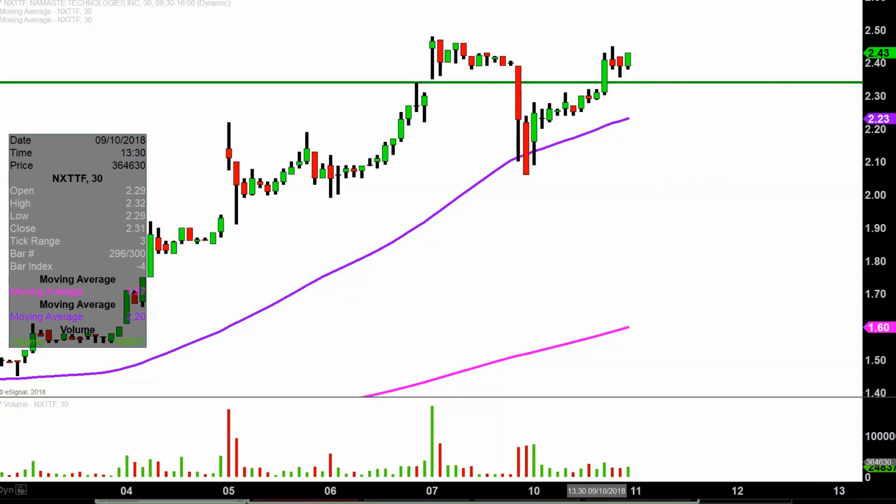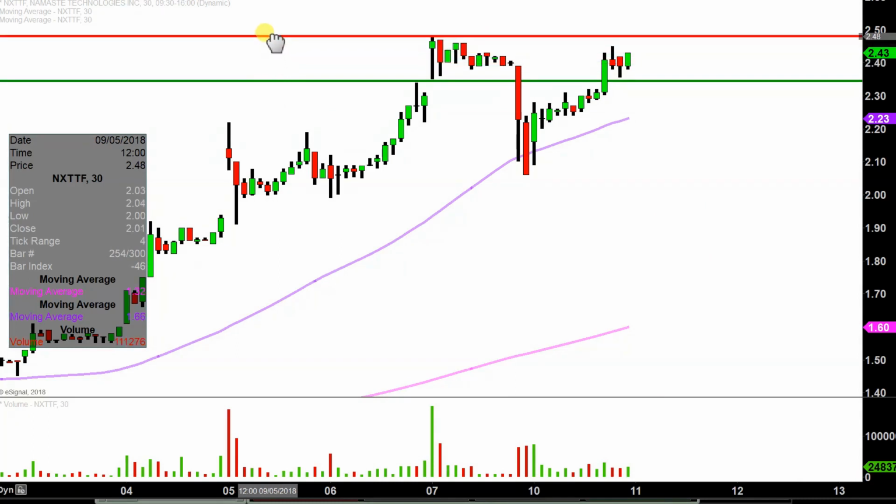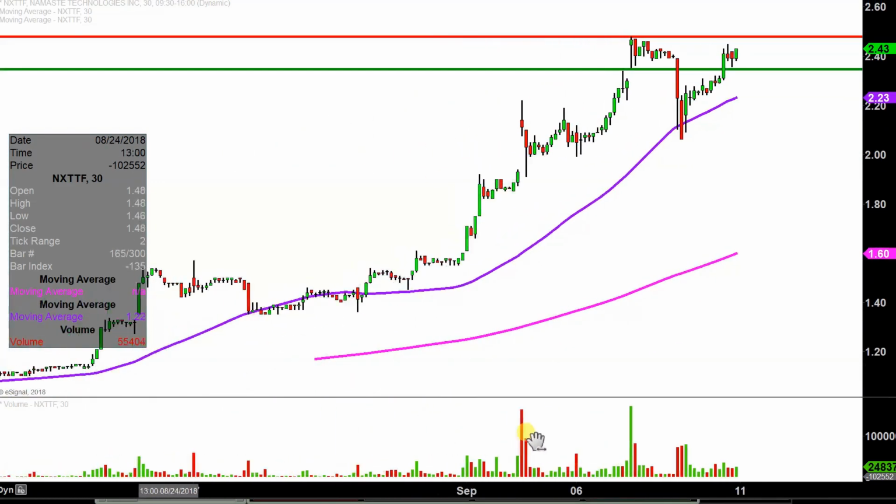What about levels of resistance? In terms of where the sellers are hanging out, they revealed themselves on Friday of last week, and that's right up there at about basically $2.15. A little bit shy, but right around that same general area. All in all, though, resistance levels really don't matter, and I say that because as long as the price keeps on doing what it's been doing in regards to building these higher bases, everything else will take care of itself, including breaking those levels of resistance.